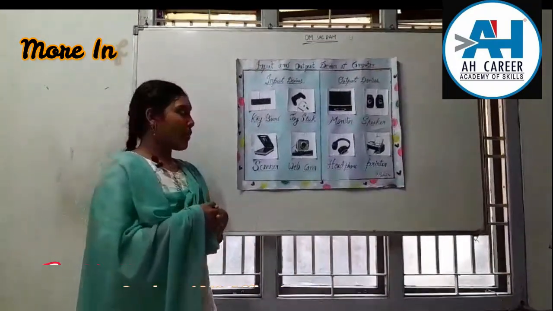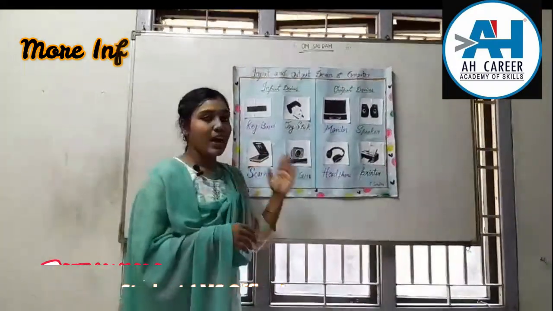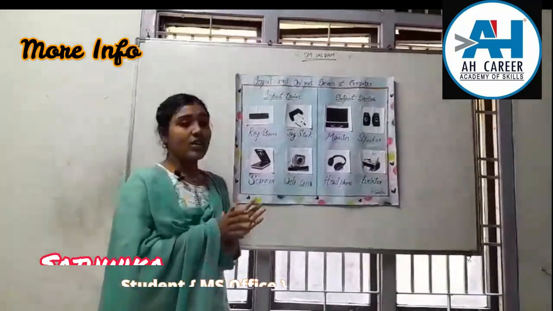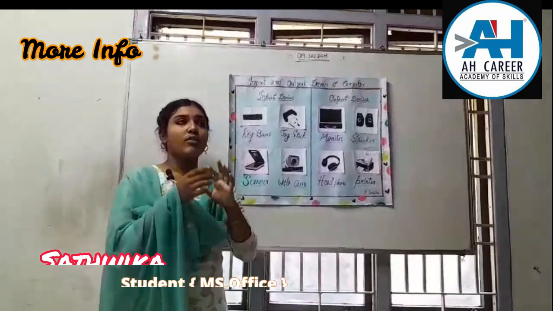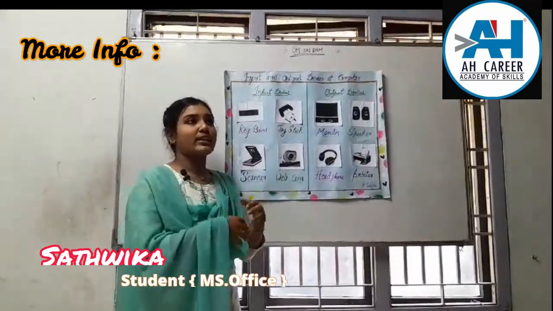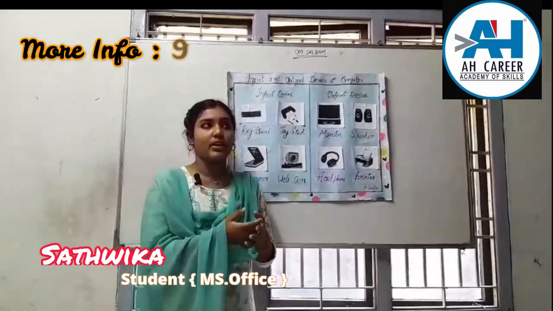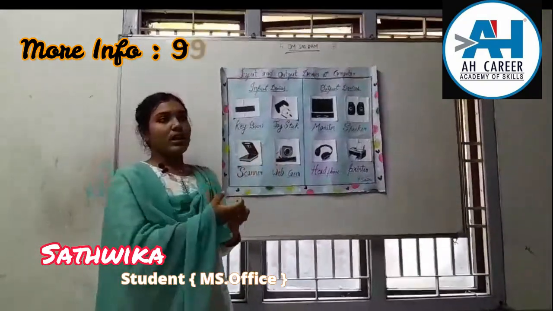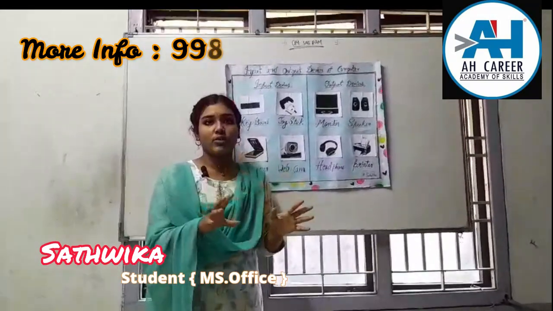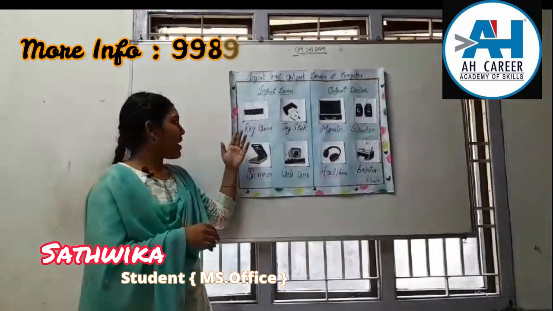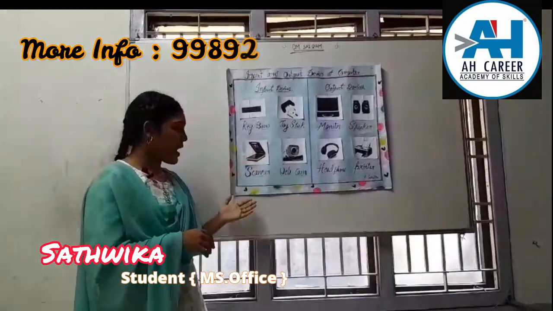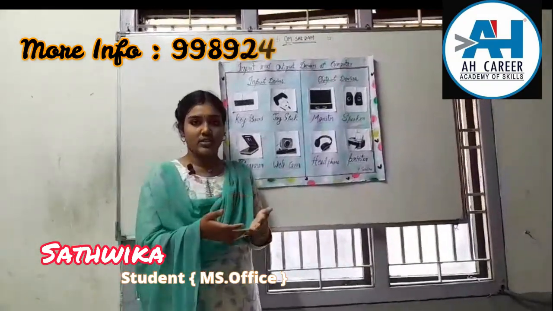So my given topic is the input devices and output devices of the computer. First, the definition of input and output. As the name says, input means we are giving data into the computer, and output means the computer gives us output so we know what is what. Input device examples are keyboard, joystick, scanner, webcam, mouse, etc.